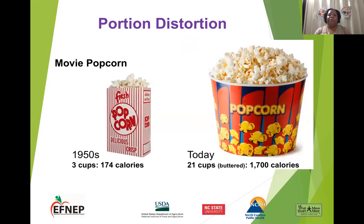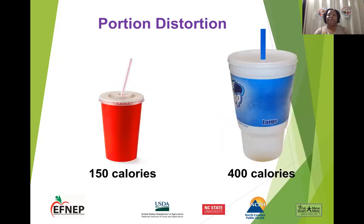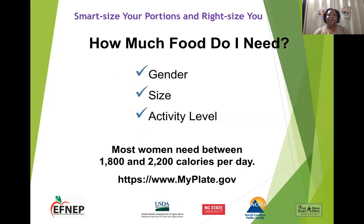Our movie popcorn. We've gone from the little box in 1950 that held 3 cups at 174 calories to today a tub that holds 21 cups. And if it has butter, then it could be as much as 1,700 calories. Our drinks have gone from 150 calories to 400 calories.